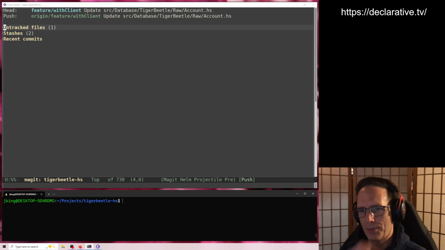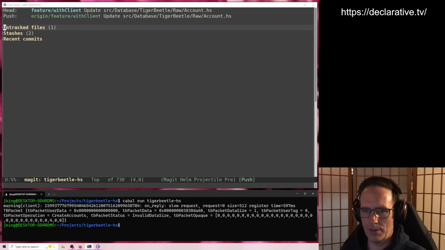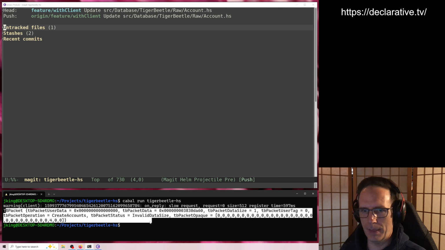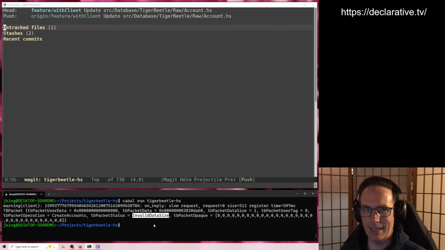It means it's running. Now, the problem we have at the moment is that our test program, which should just connect to the database, create one account, and then disconnect, kind of does that. It connects. But we get back this packet that says this message, invalid data size. So we've got to fix that and understand why that's throwing the invalid data size. The library is telling us that we're not packing the data right. It can't read it or something. Create accounts, invalid data size.